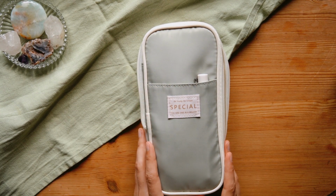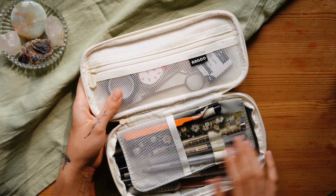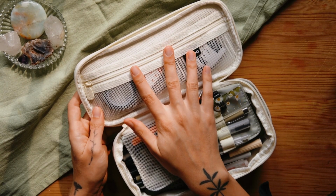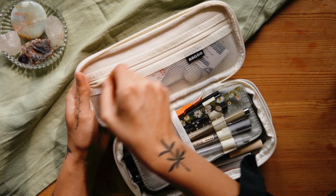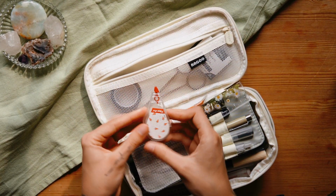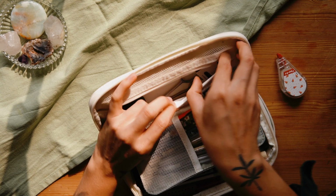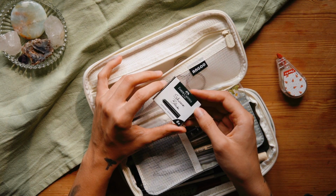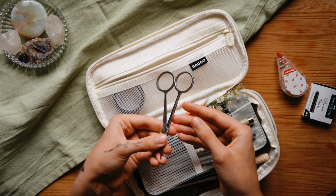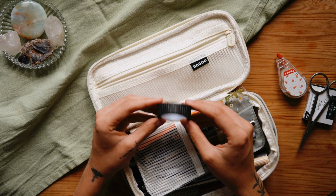When we're opening up my pencil case, you can see that it first has this little pocket here and then this little flipping thing. And I would think we start with the pocket. That's the most unspectacular thing, I think. In here I have mostly practical things. I first have a white out rolling thing. I have my little box with ink for my fountain pens. Pen, not pens. I have a little pair of scissors in here. This is often quite handy. It's pretty small. And I have my black grid washi tape.